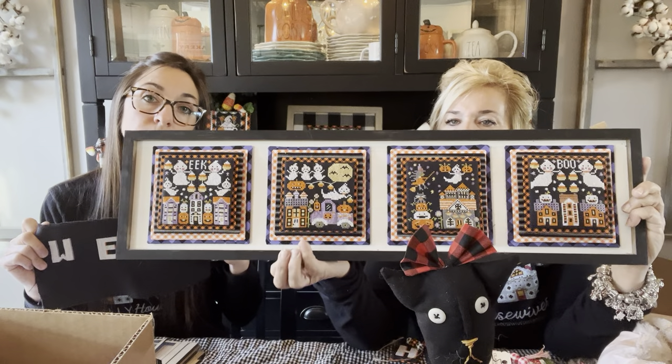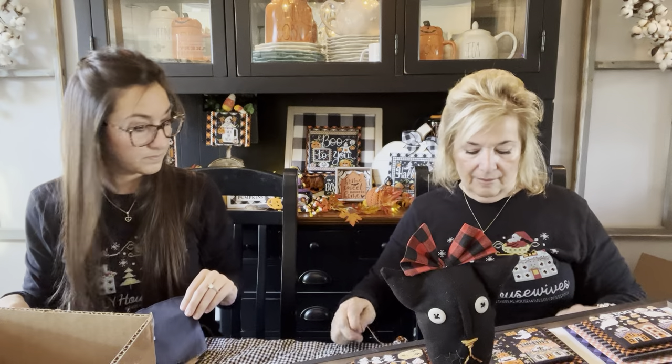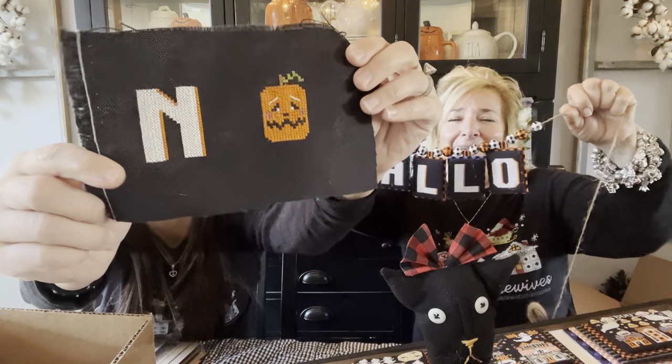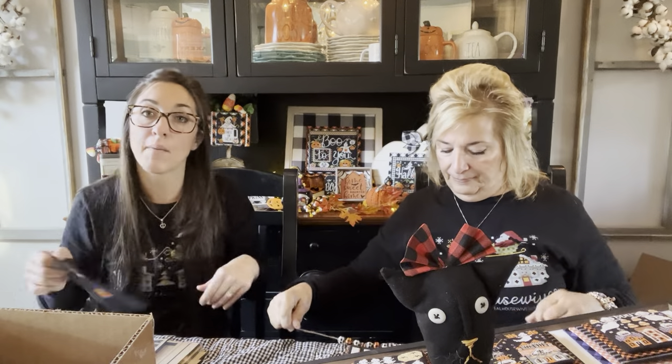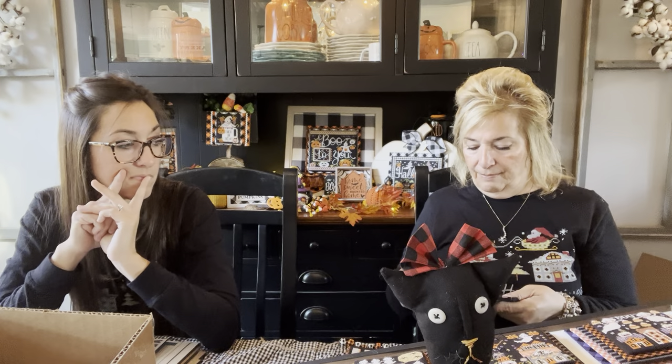She has the first letters. The banner spells H-A-L-L-O then W-E-E, then N and a pumpkin. The N and the pumpkin came in with Eek — you'll get the different letters in the bottom of the chart. I think the front and end of the banner each need a pumpkin.